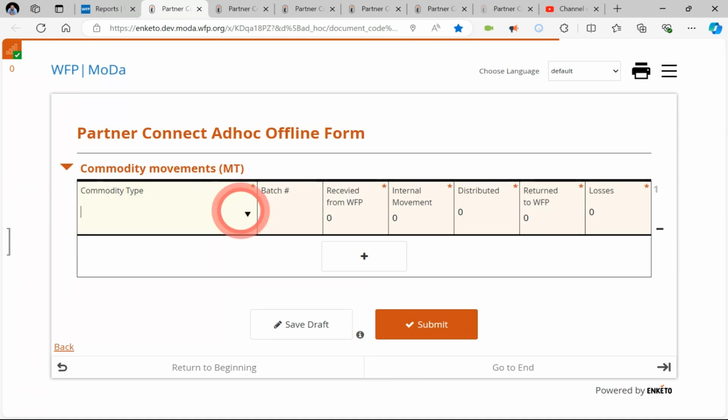Here we can select from the list. We can drop down or type in. So wheat in this case, we select wheat flour fortified. Oops, wrong one.